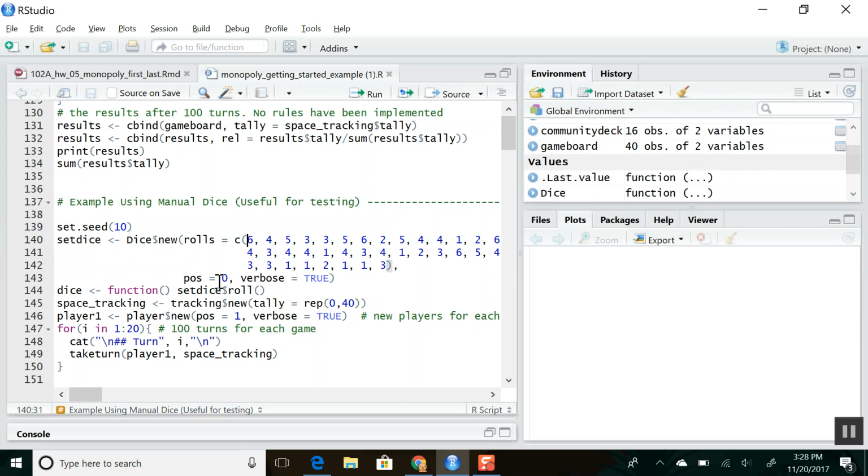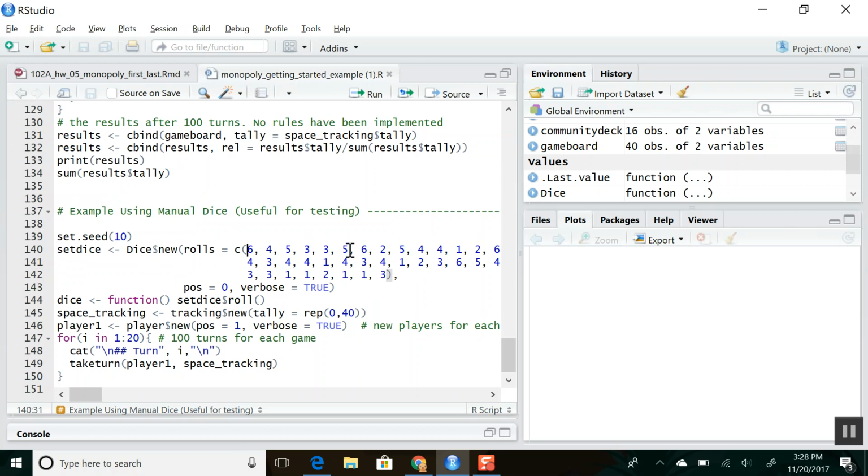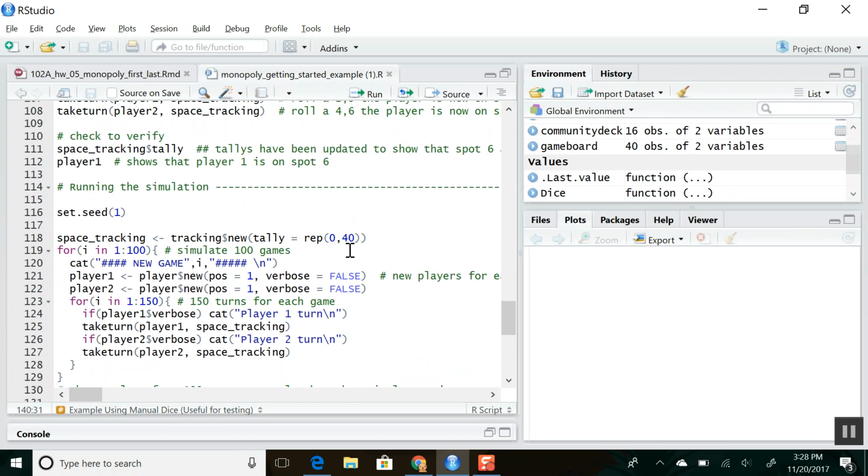And rather than having to rewrite the entire list of vectors, you're just going to say, start at the second number or the 4th number or so on. And so the only thing that really gets updated when you roll the dice is the position, and the rolls themselves just remain. Does that kind of make sense as far as how the manual dice work?